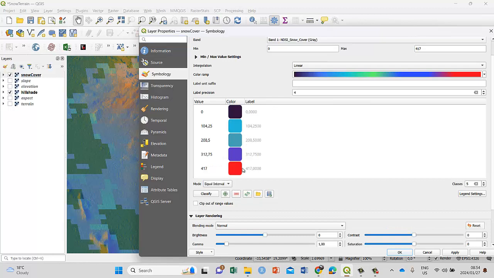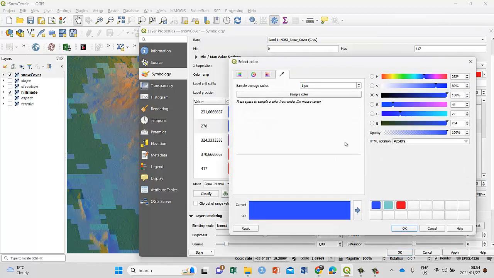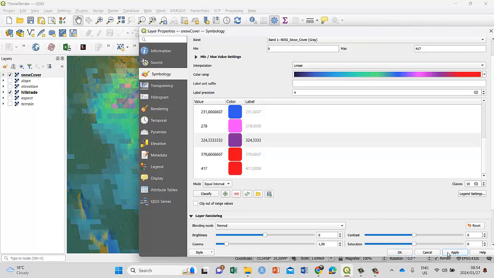So if we go equal interval, let's increase the classes to 10, and make these all purple. Let's make this one also purple, with pink. Let's quickly apply.